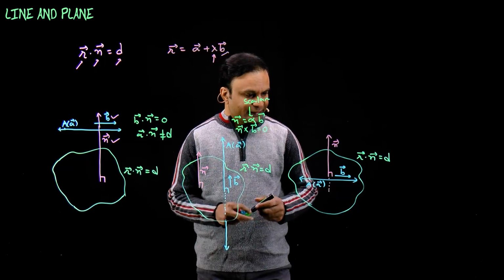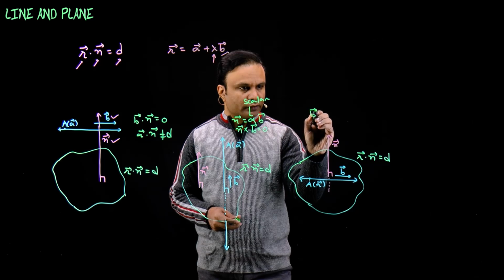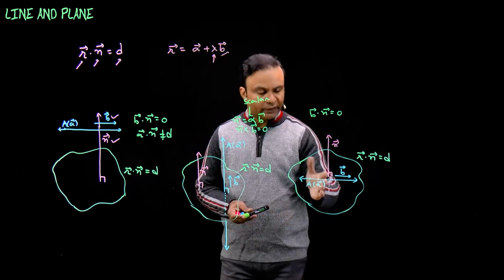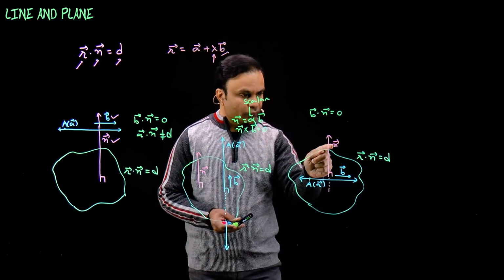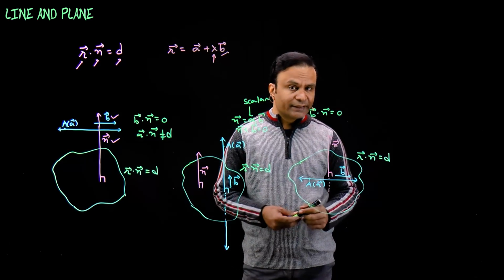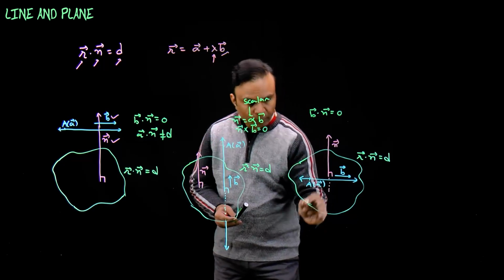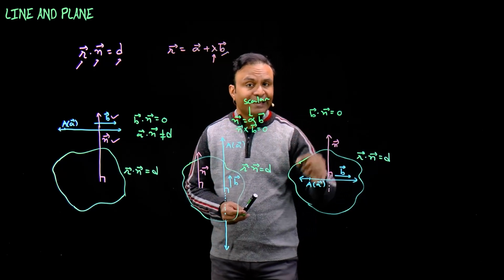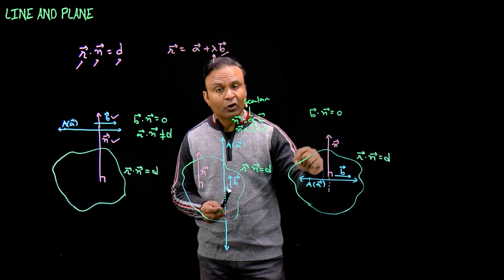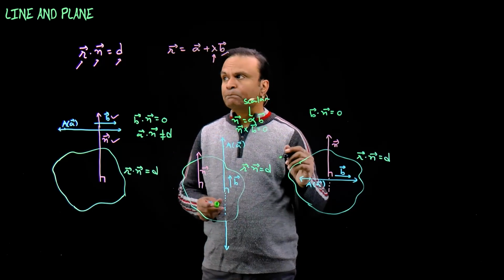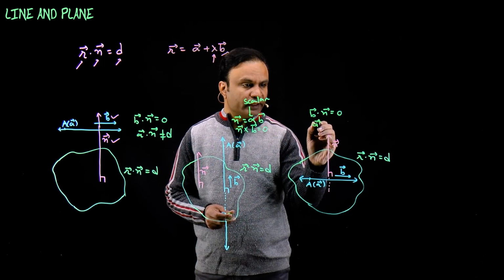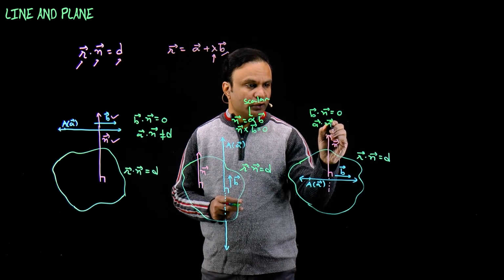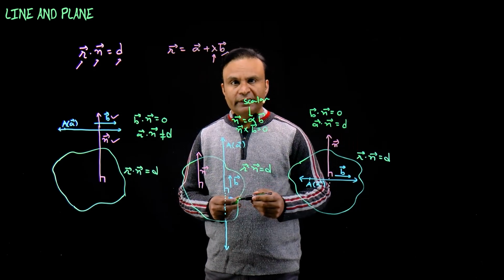Okay, for this situation, for this positioning of line and plane, obviously the first condition is b dot n is equal to 0. Here we can see vector b is normal to vector n, so their dot product is 0. Also point A is lying on the plane. That means point A will satisfy the equation of plane. So we have A dot n. I am putting point A in the equation of plane. So A dot n is equal to d.